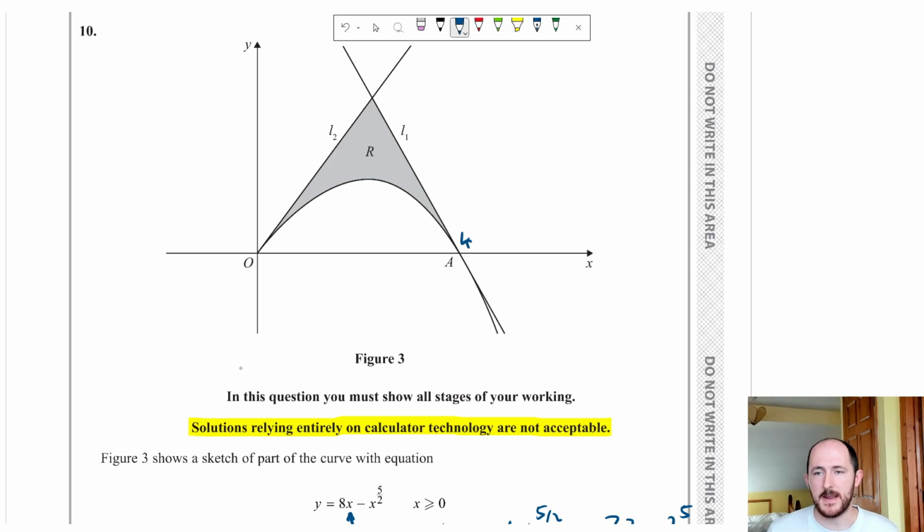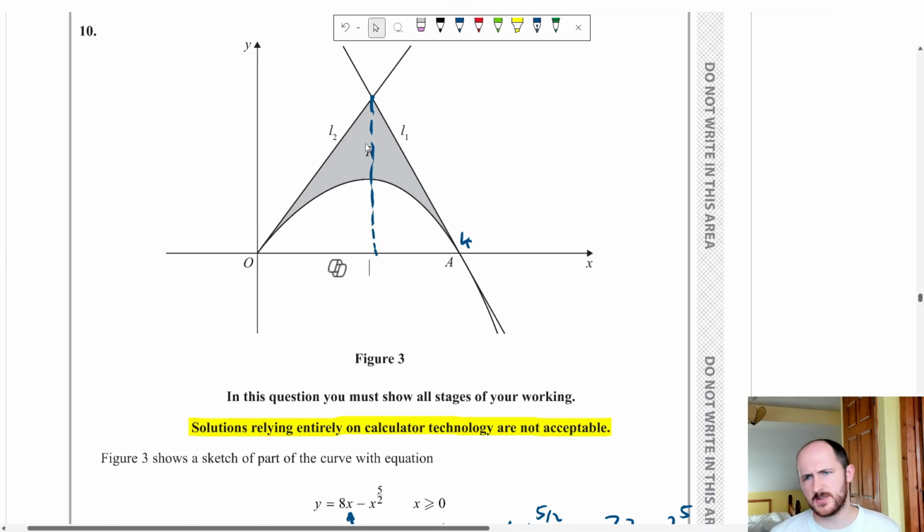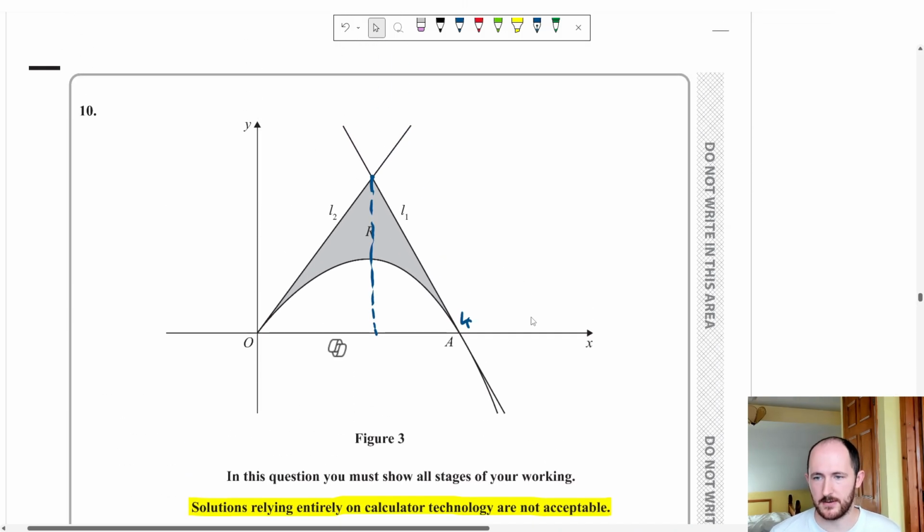Now, when I'm integrating, I'm going to have to find the area underneath both of these lines. I can't do one integration for that because they are 2 different equations. I could actually just use the area of a triangle formula if I wanted to, but essentially I need to work out the coordinates where L1 and L2 cross. That will give me the height and the base of these 2 triangles. Then once I work out the area of this big triangle, I can just subtract the area underneath the curve, which is the integral between 0 and 4.